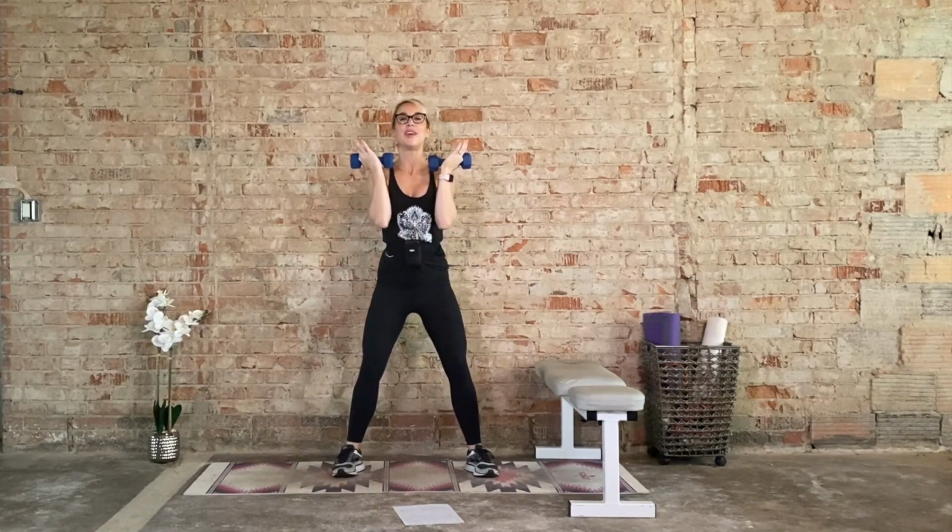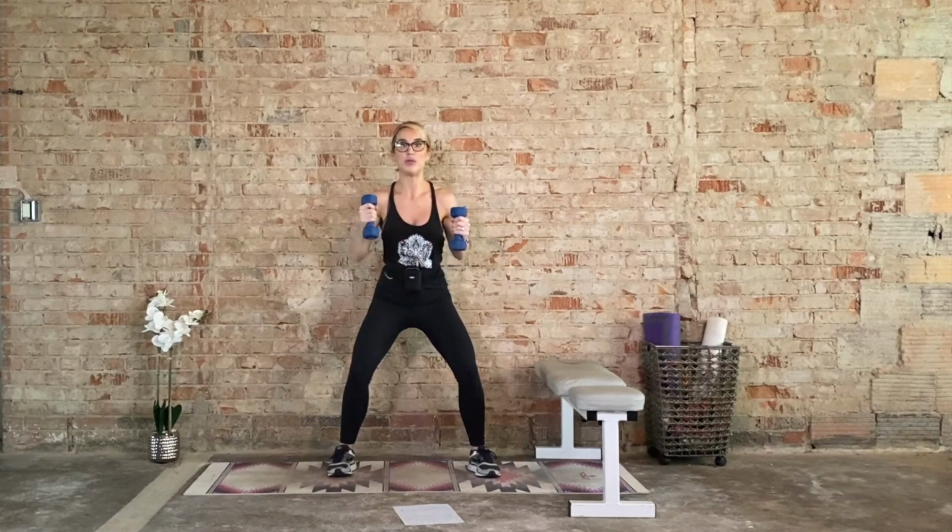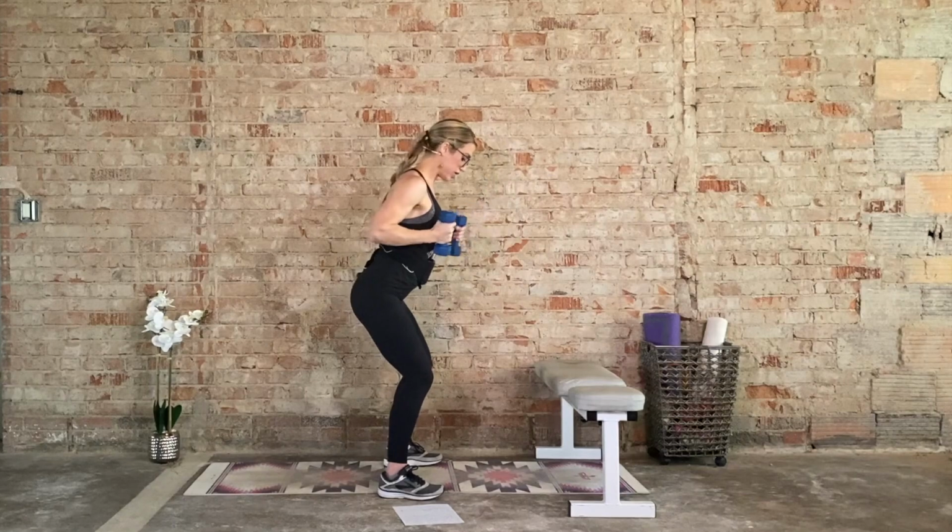6, 5, 4, 3, 2. Now hold at the bottom. We're just in that quarter squat. Bring the palms to face in. We punch right, we punch left. So a little iso hold with this quarter squat.